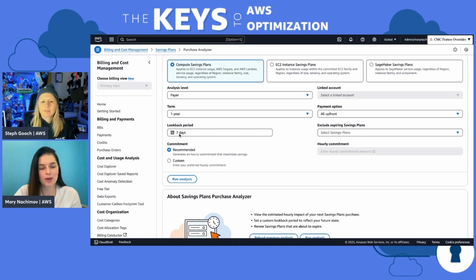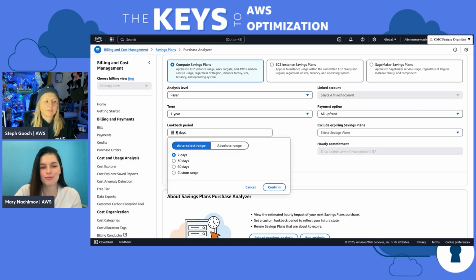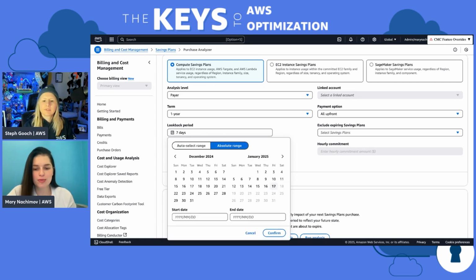The next one is look back period. This is brand new for this feature. Over here, you can select the historical data that we're going to use to estimate the impact. And it's really important to select the historical data that we think is most likely to happen in the future, although nobody knows what's going to happen tomorrow. So I can have here our easy selection of 7 days, 30 days, 60 days. And I also can do an absolute range and cherry pick a certain date range.